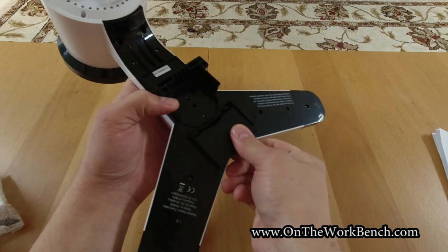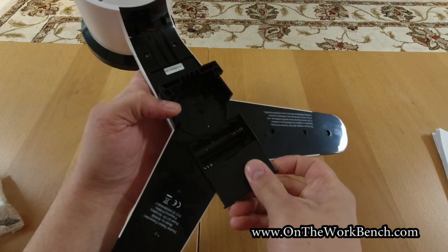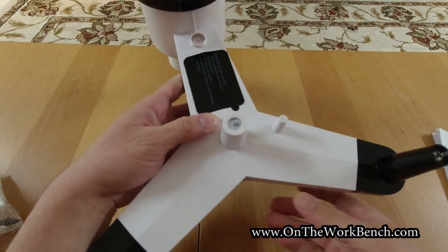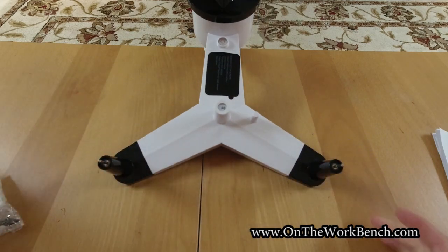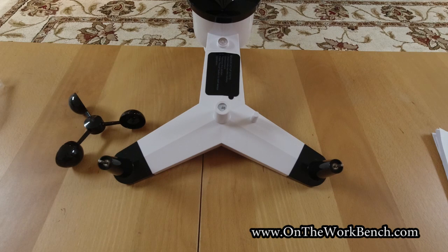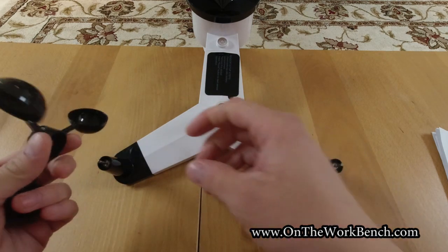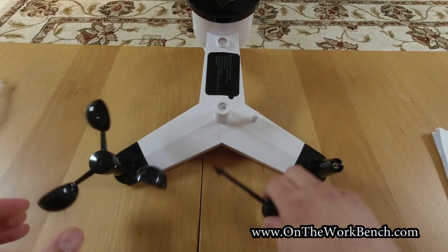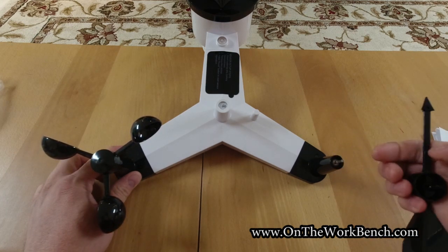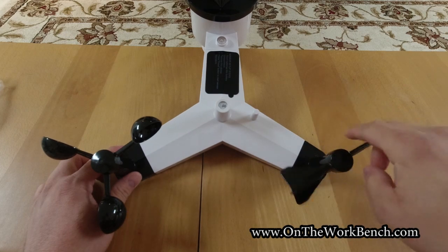There's a door at the bottom where the batteries go — it takes two AA batteries. However, the batteries are sort of a last resort because of the solar panel on top. This also gives you a helpful indication of which way is north, so the rain cup should be facing north. On the back two sides we have a spot for an anemometer to give us wind information and wind speed. We've got the wind vane, and we place the cups on the left side and on the other side — and this is keyed, so we can track wind direction and wind speed. There's also a little solar sensor on top.